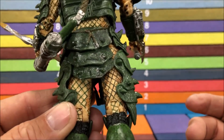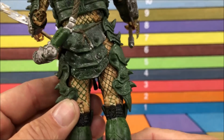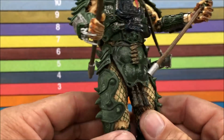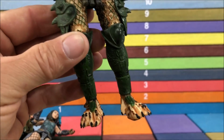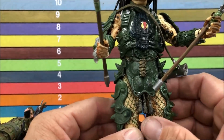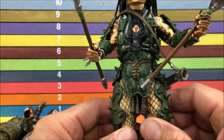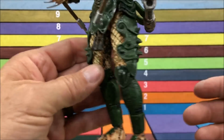Once again, they killed it on the sculpt and the paint. I mean, it's definitely worth the extra $6 when you figure a Marvel Legend or a DC Multiverse or somebody is $20. Yeah, that's definitely cool. The articulation on this, there's nothing new here. And I've already gone over two figures' articulation, so I'll save you the pain of my whiny voice for that.